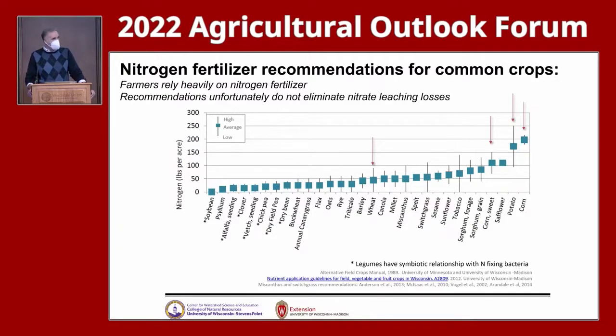And as everybody knows, with the timing of when fertilizer goes on these systems, farmers are at the mercy of Mother Nature also. The timing of when heavy rains occur can sometimes be untimely and flush a lot of that nitrate through the system.